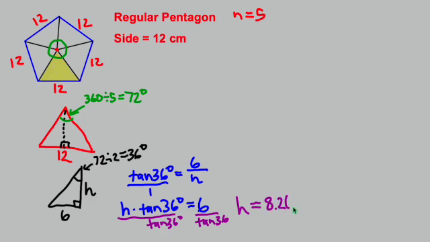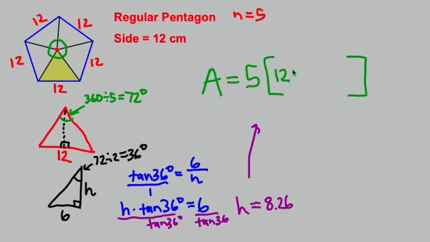So really now, all I need to do to find the area of this entire pentagon is simply this. I need to say my area of my pentagon is going to be, well, I'm going to have 5 different triangles here, all the same size. So I'm going to say 5. And I'm going to multiply that by the area of one triangle. I know that triangle down here, I have a base of 12. So I'm going to say 12. I'm going to multiply that by the height, and we just calculated the height is 8.26. And then I'm going to either multiply it by half, or I can go ahead and divide by 2.